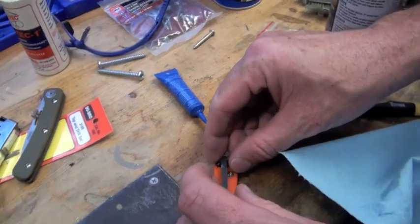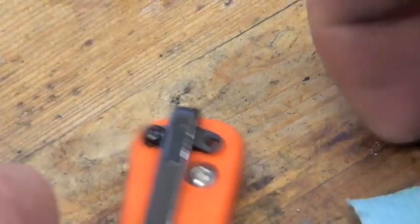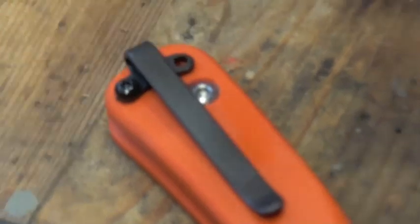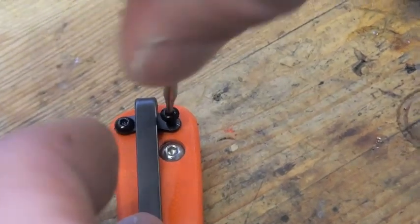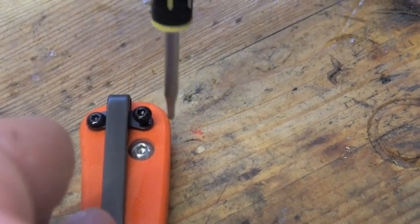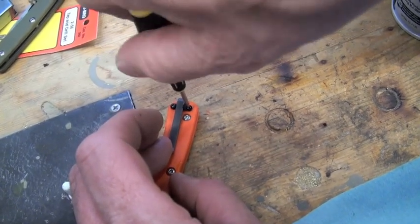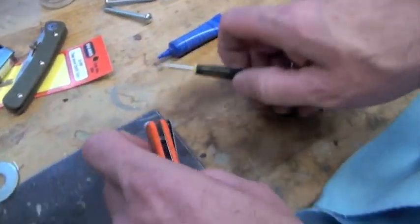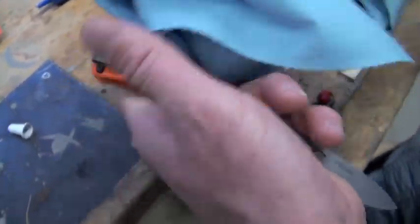Here we go. Excellent. Now when you guys do this, if you do this, you might have to decide what makes the most sense for your carry. For the way I wanted to draw the knife out of pocket, I thought I'd mount it on this side — I am right-handed. KOA makes some really good knives; this is one of them. Getting excited again. That is awesome — in the steel liner, and Loctited. Make sure that's all the way cranked. I need to get that Benchmade bleed box to tighten it up all the way because this one sucks.